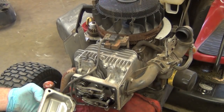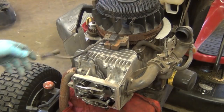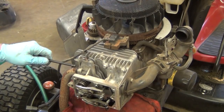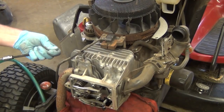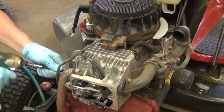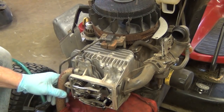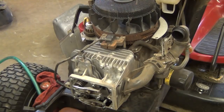With the valve cover off, there's a lot of oil in there — looks good, no buildup, and the gasket was holding okay, no problem there. I've got a long-reach Allen extractor on my impact driver to back off the exhaust nuts. Be very careful when you take those off — if you snap something off in that head, you'll end up putting a new head on, and heads are about $130. There's also a gasket on that exhaust manifold; a lot of times you can reuse it if it's not bad — it's about a four-dollar gasket.